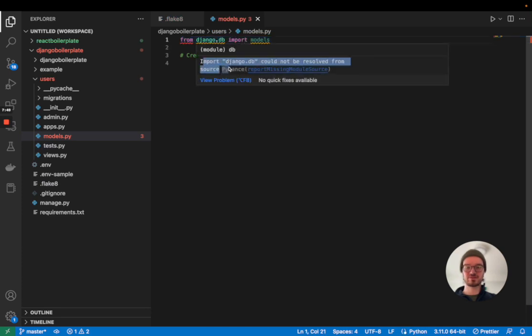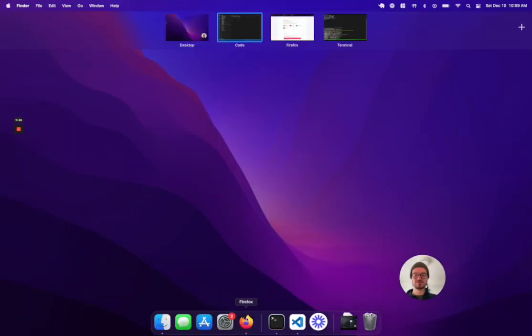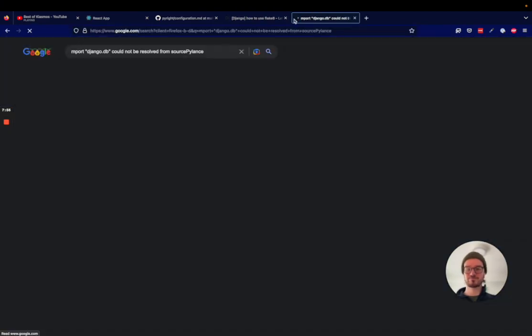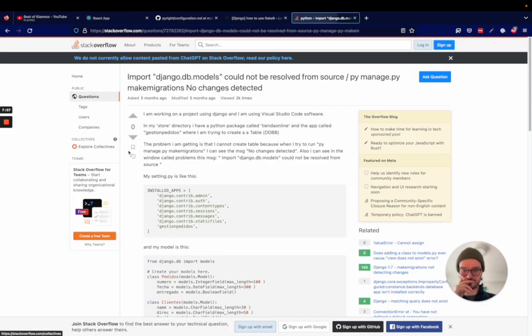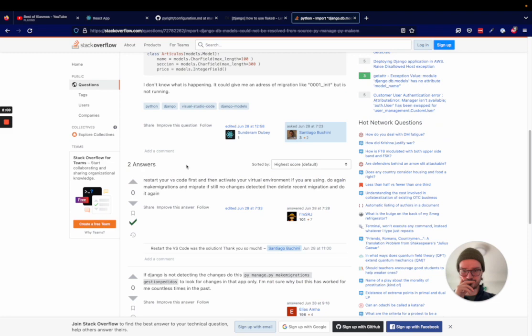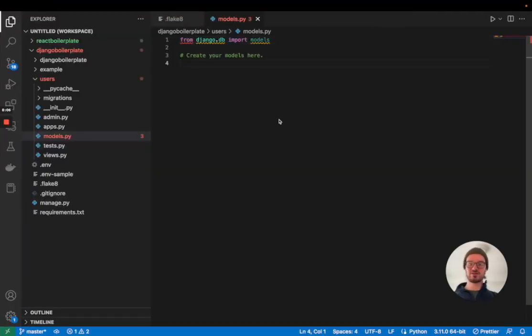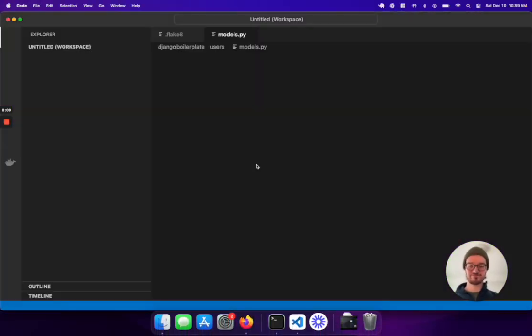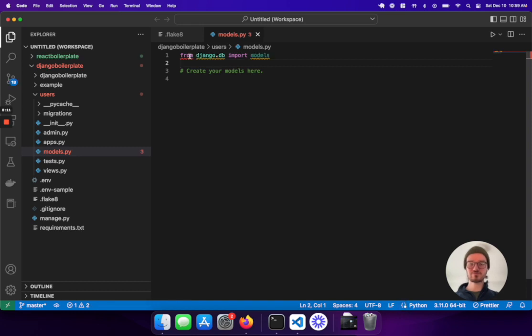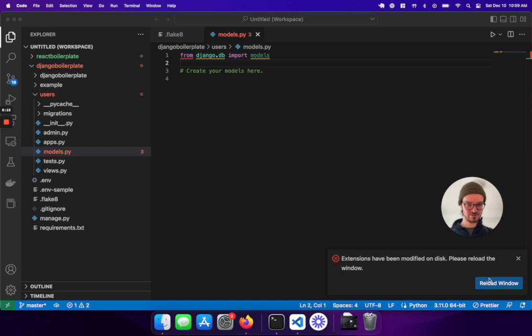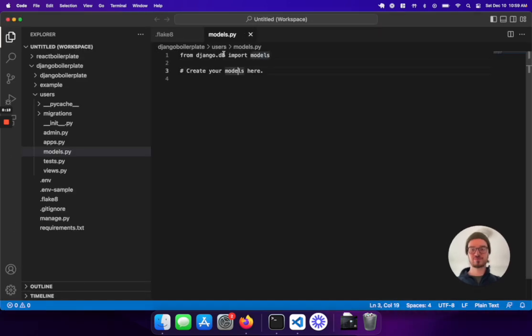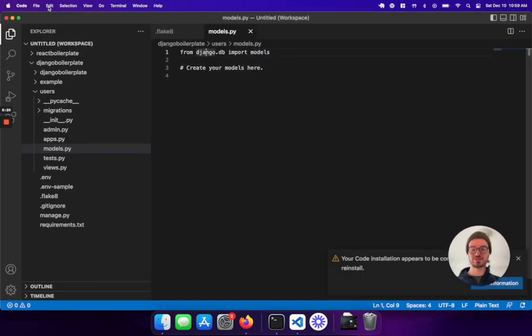Hover over that. Okay, close the editor. All right, so we're getting our Flake8 error. And now that Pylance one is gone, which is what we want to see.